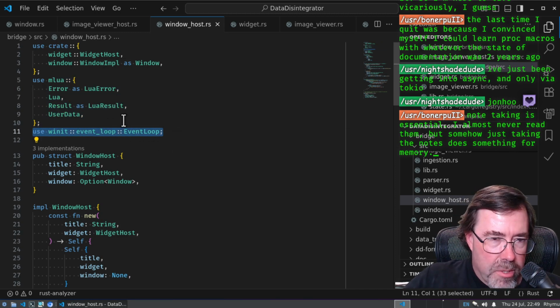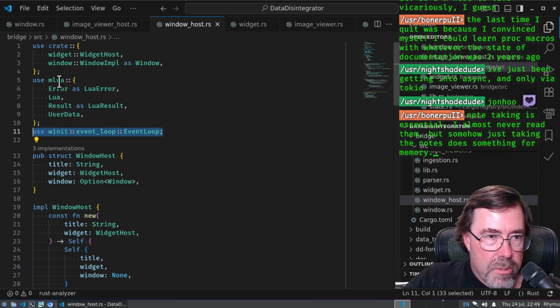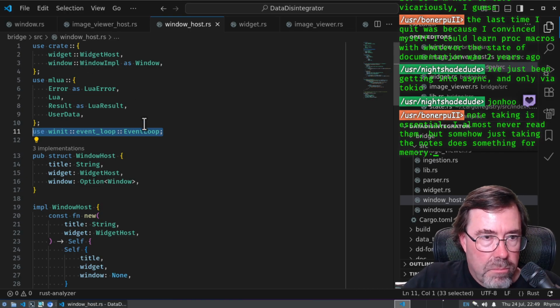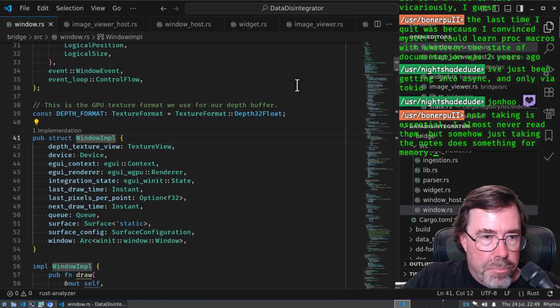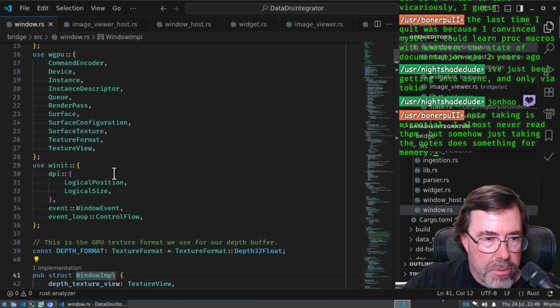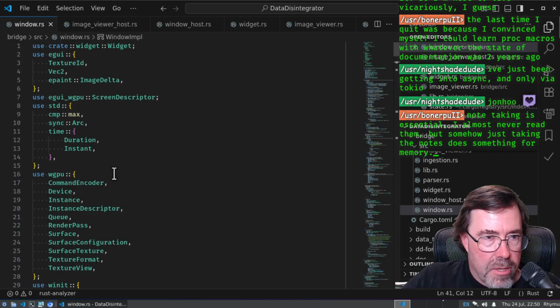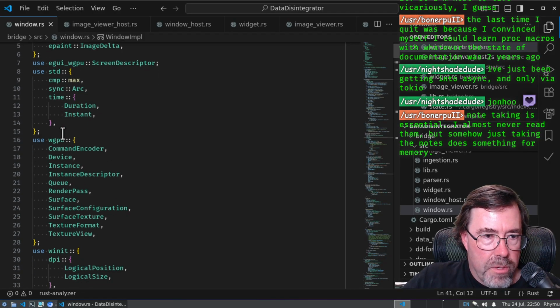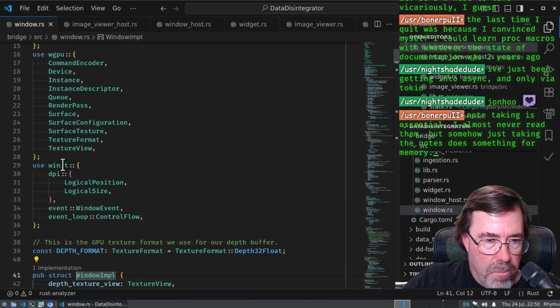So it actually doesn't know anything about eGUI at all, right? It knows about winit, Lua, and our own trait and window host, or window impl. Window impl shouldn't know anything about Lua, so there should be no Lua imports. Yeah, so it's coupled with the widget trait and eGUI and WGPU and winit. That's fine.